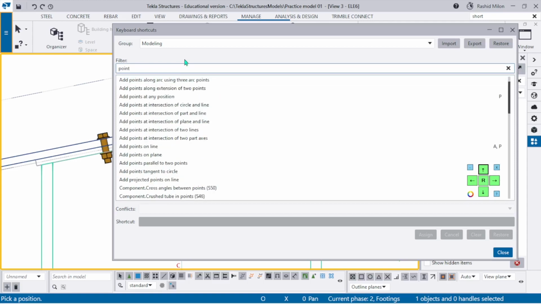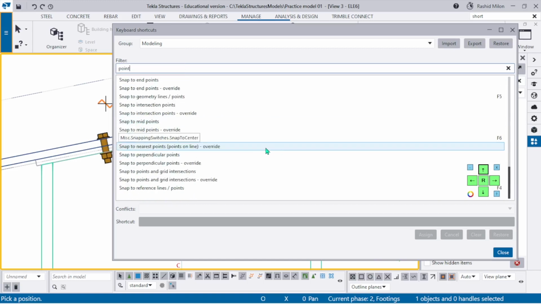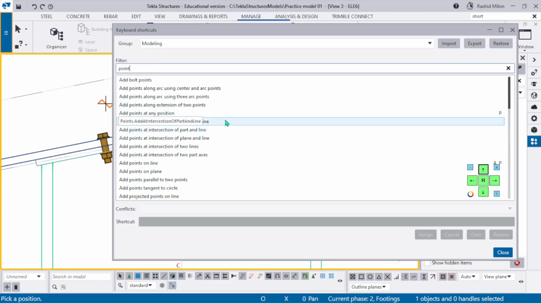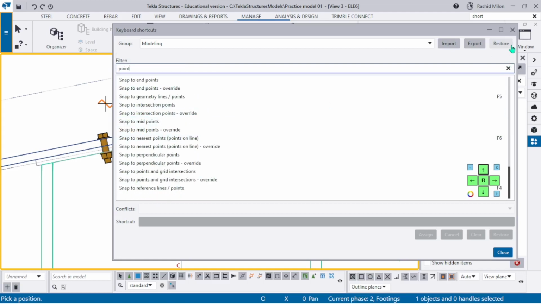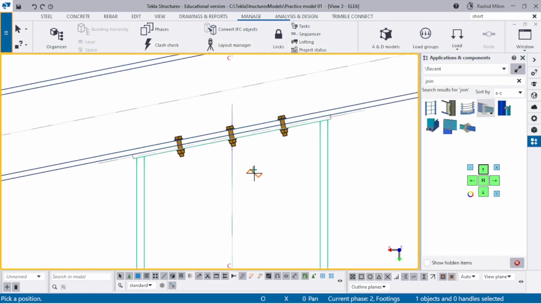Any point, I take it this point. For add point in line I make AP, and so many construction line, and all this is shortcut here. So which one you need, you can make your own shortcut, for easier and quicker modeling.